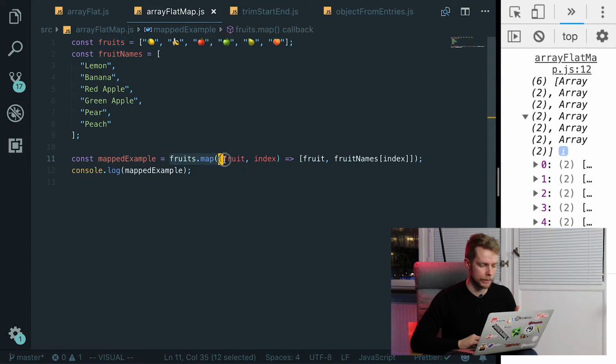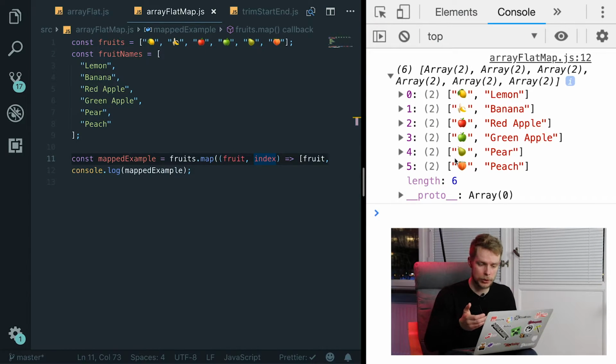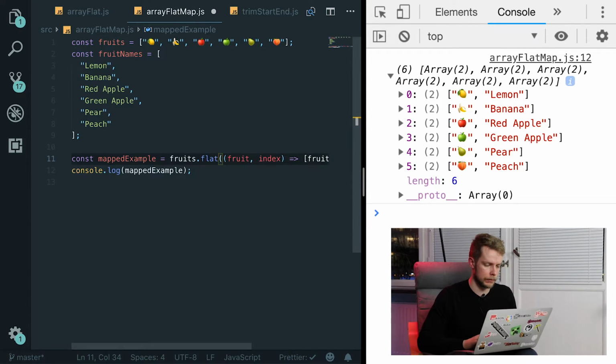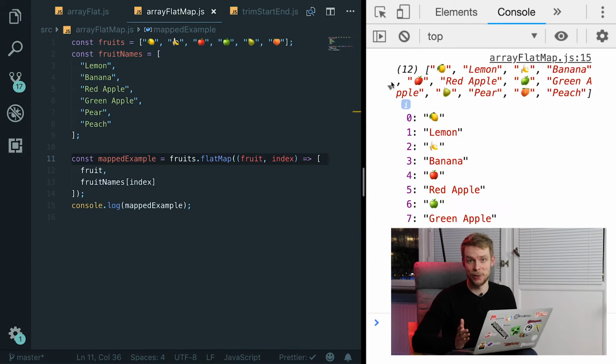Let's say we map through them, and for each fruit we take its index and get the name from the names array with the same index. As a result, we'll get a two-dimensional array with entries: fruit emoji and the fruit name. Now if we want to get a flat structure, we just change map to flatMap. And now we get a nice one-dimensional array with emoji, name, emoji, name, emoji, name.